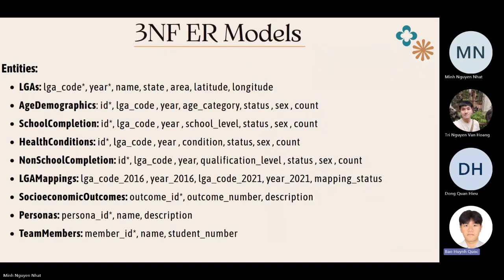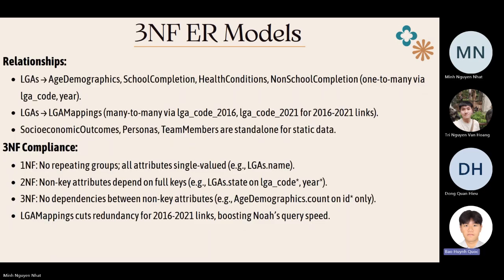So in terms of the relational schema, we've got 9 tables, with the LGAs with LGA code, demographic start, and LGA mappings for the year links. The constraints keep it tight, like a check on LGA start or the foreign key tying LGA demographic to LGA. It matches our error model perfectly with no errors, supporting Mary's visual, Karen's trend, and Noah's gap analysis. It is a clean, reliable setup of data, so everyone will get what they need, and fast. So can I have the next slide, please?